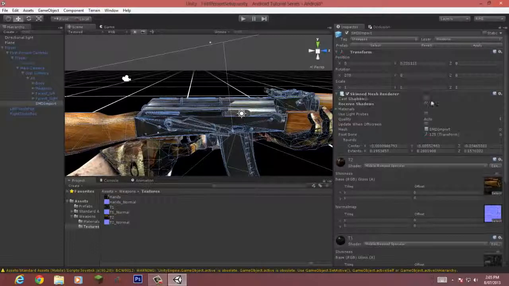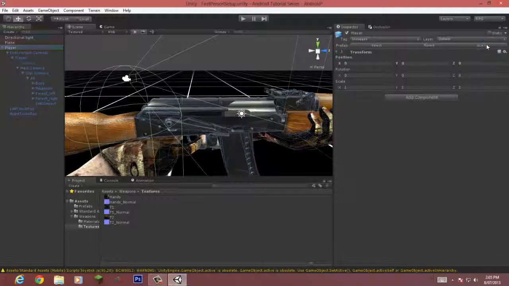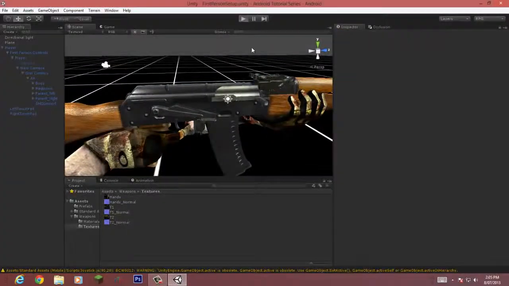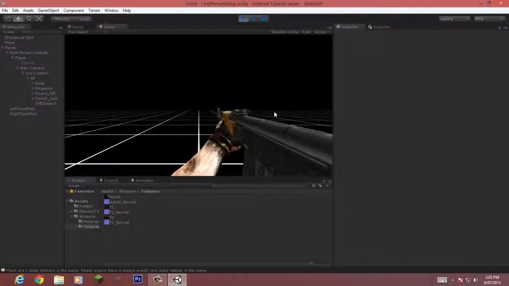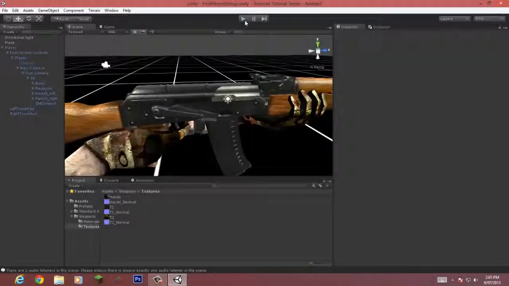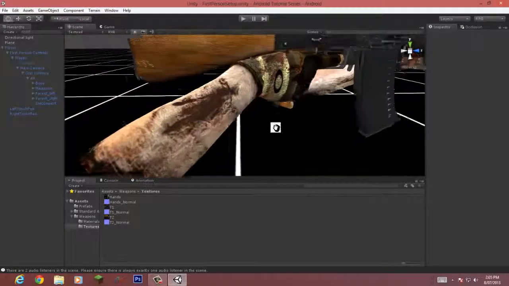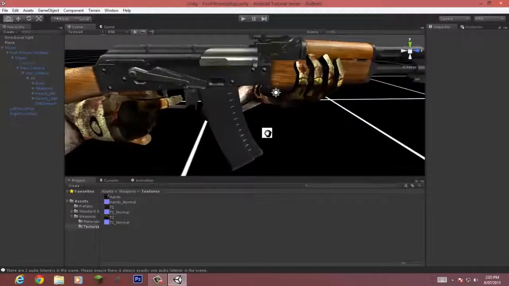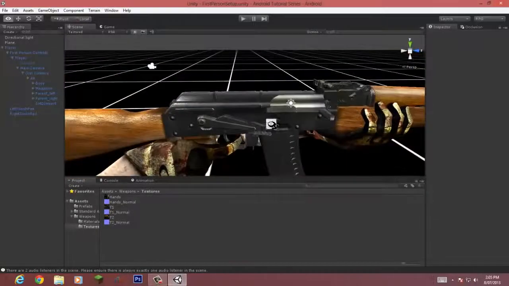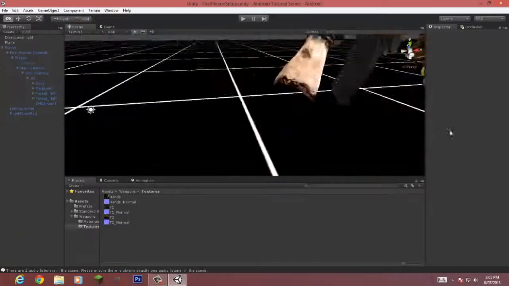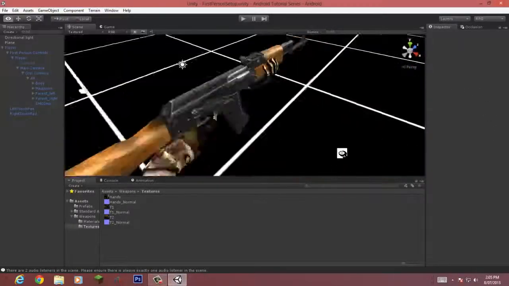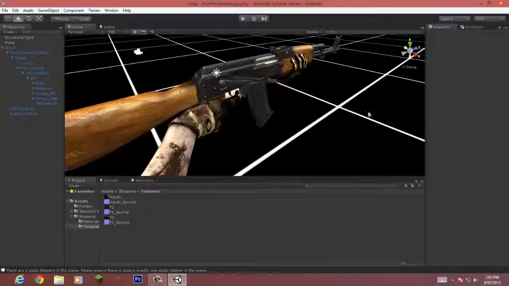So we don't want any shadows or cast or anything on this. Now if we were to start the game, you'd see we have quite a bit more effect than last time. It's quite a bit sharper textures. Always improve on those arms, but hey, it's just a tutorial series. So now that we've got that down, we'll want to start setting up just basic movement with the weapon. So I'm going to pause the video and grab my script that I have pre-made, and then we will continue.